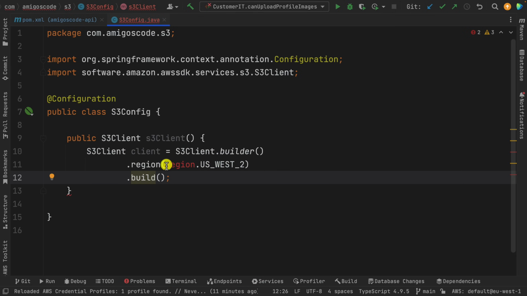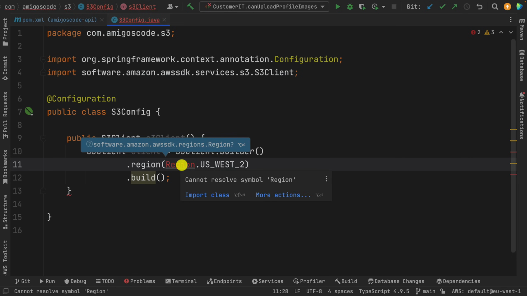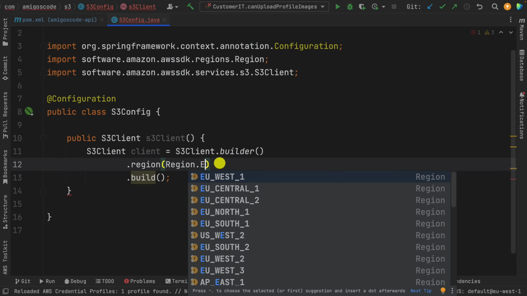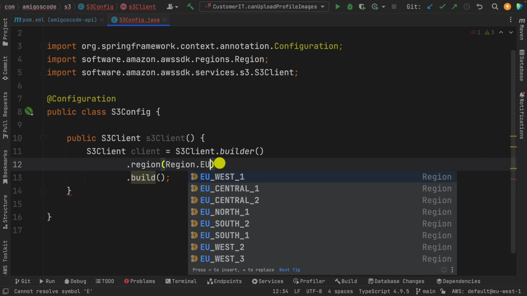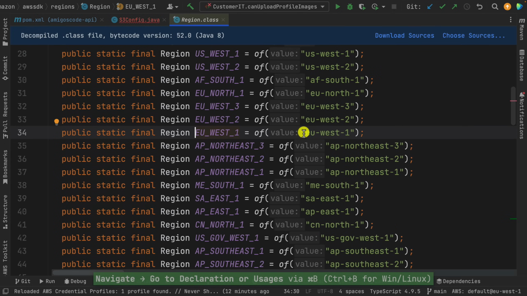Now the region, this is very important. Whatever region is closest to you and where you want your bucket to reside, just choose the right region. In my case, let me import the class, and this will be Region.EU_WEST_1. Now if I press command and navigate into it, this is just a string.